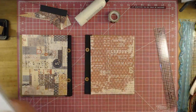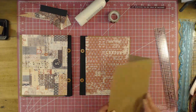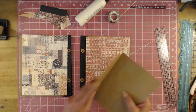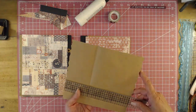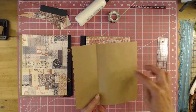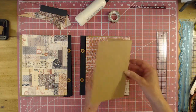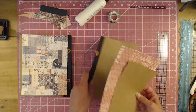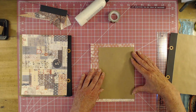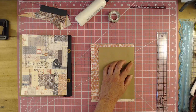All right. So now I think we're going to do this piece of paper — this is the brown wrap. It is the same as eight inches, and I scored it three inches, so it's eight inches scored at three. And I believe it's seven and a half. So what we're going to do, let me get this out of the way — I think I'm just going to put it right up against the edge, and then see, it will have a pocket. And that needs to be adorned a little bit. Now, if you want to use washi tape you can — let's just do that right now.